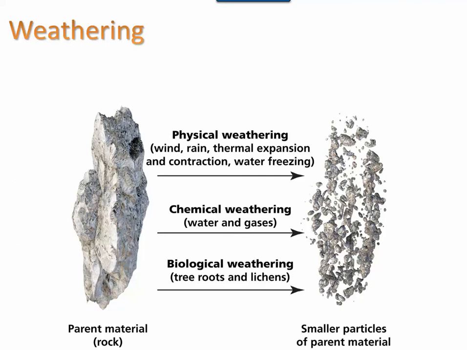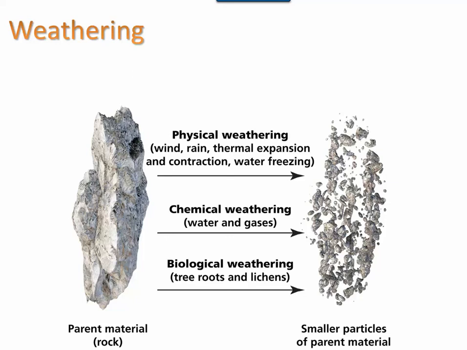Chemical weathering is happening also, and gases in the atmosphere, like oxygen, can begin to combine with the minerals of the rock to form oxides. And sometimes those oxides are not as strong as the original mineral, so they're more prone to weathering. And another good example of this is when you have carbon dioxide in the air, which combines with water, and it makes the water acidic. It turns it into what we call carbonic acid. And that carbonic acid can begin to dissolve away the rock into minerals that will become part of the soil.